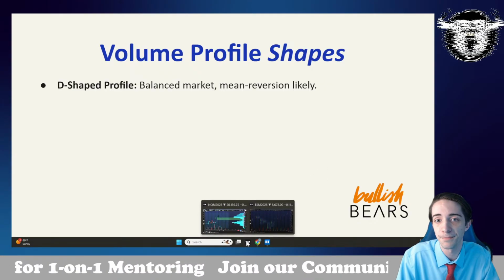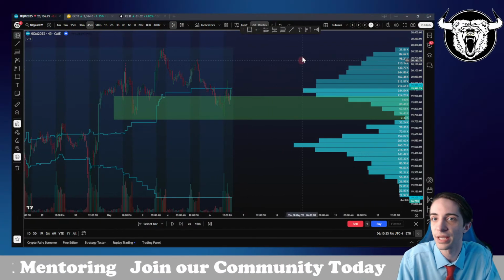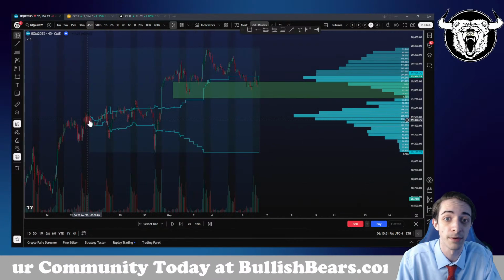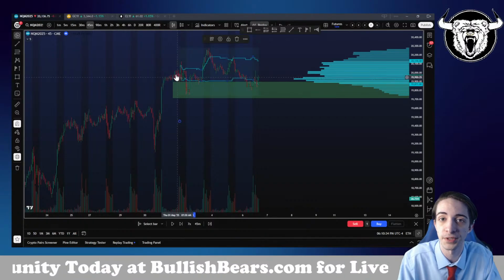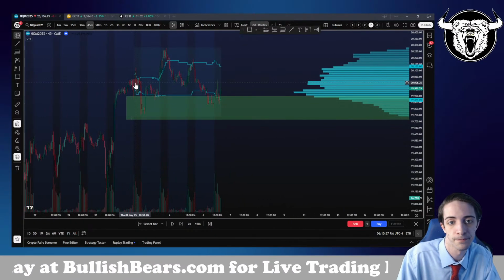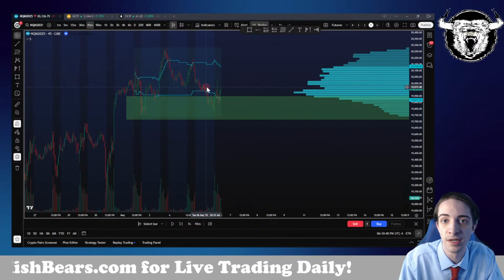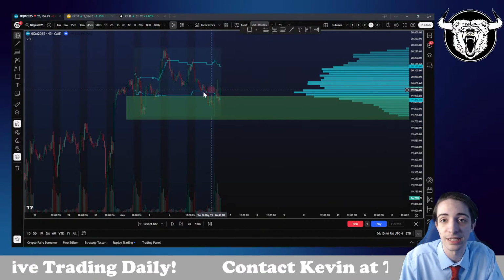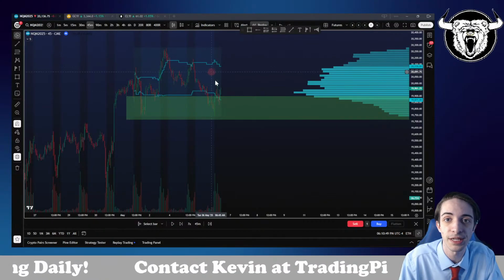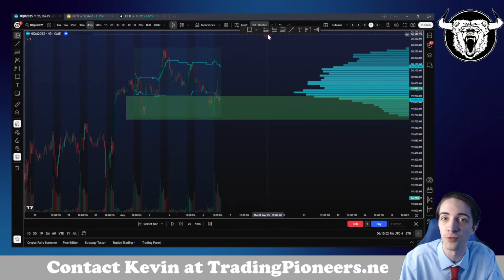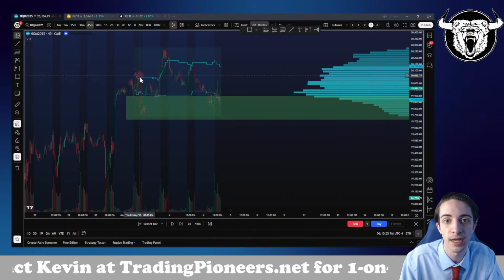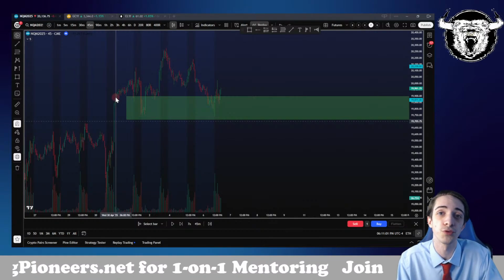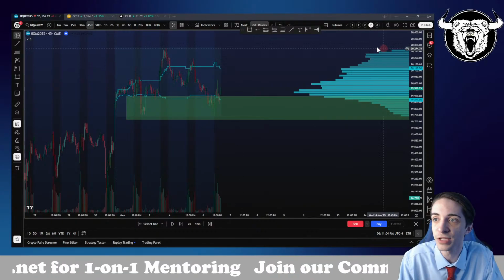Now, I'm going to show you an example of a D, in a sense, right? Let's say for this example that we were looking at just this area over here. I could do that because I'm going to pull our volume profile to right here, because I know that from this, May 1st, Thursday, until this, May 6th, Tuesday, we were range bound for about 4 trading days. So while we were range bound in this consolidation point, if I put my volume profile, this is our anchored volume profile, so it starts wherever I have it placed. We'll start it on the 6 o'clock candle because that's when our new daily candle forms for futures. And we see this is a D shape.